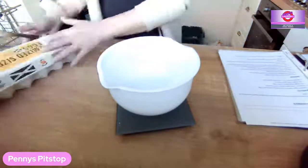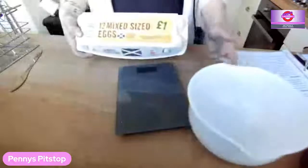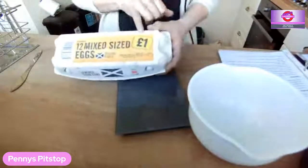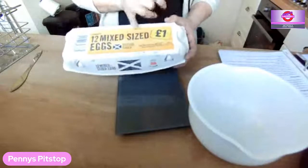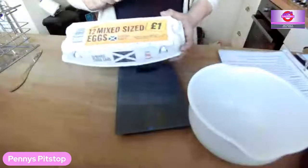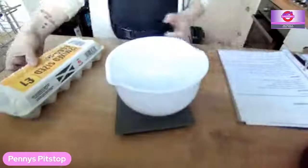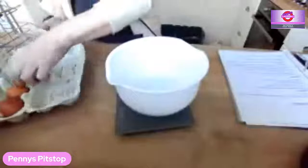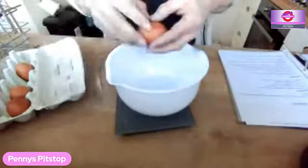So the eggs that I'm using, these come from a local supermarket called Iceland. They're 12 mixed-sized eggs. They're half the price of the other eggs that they sell. Now, these ones have come from caged hens. If you have standards and you want to use free range, that's absolutely fine. But these are obviously eggs on a budget. I'm quite happy to use them.